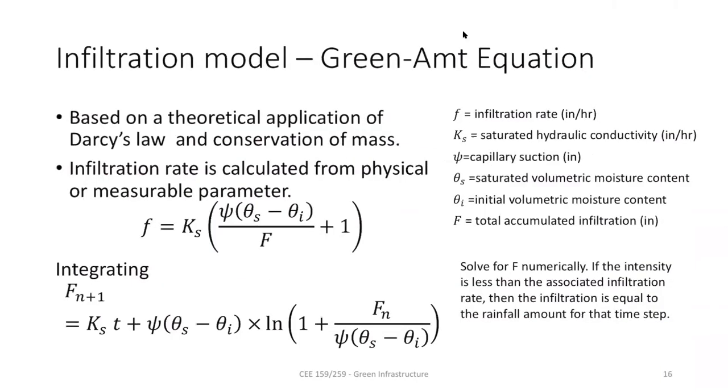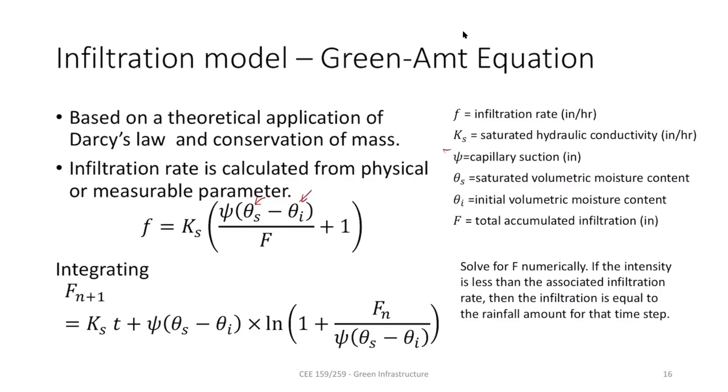So people use the Green-Ampt equation to account for the initial amount of moisture already present in the soil. So in these equations, theta is the moisture content. Theta S means the moisture content when it's completely saturated. And theta I is the moisture content for the initial amount. Initial means before the rainfall starts. So this accounts for if your soil is wet before the rainfall happens. And this value is capillary suction, which depends on the soil type. KS is the saturated hydraulic conductivity of the soil, which you already know what that means.